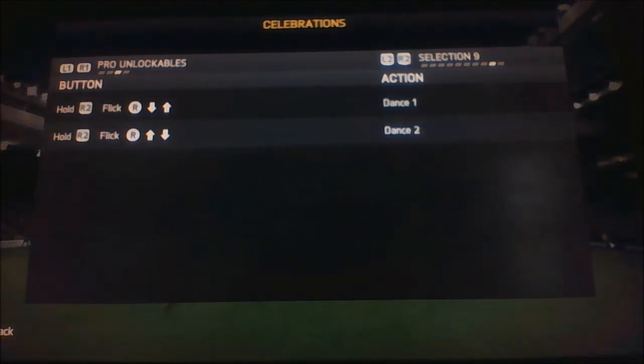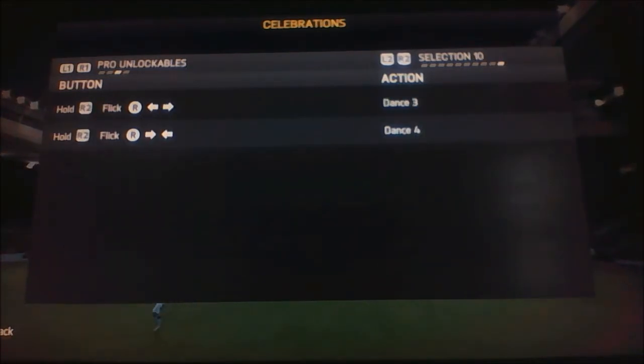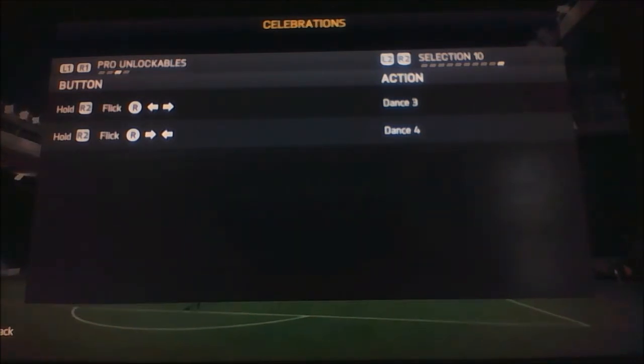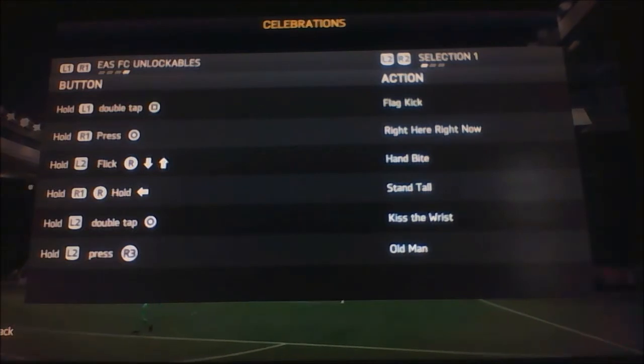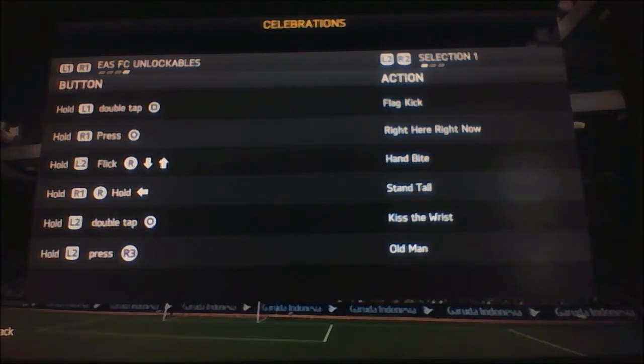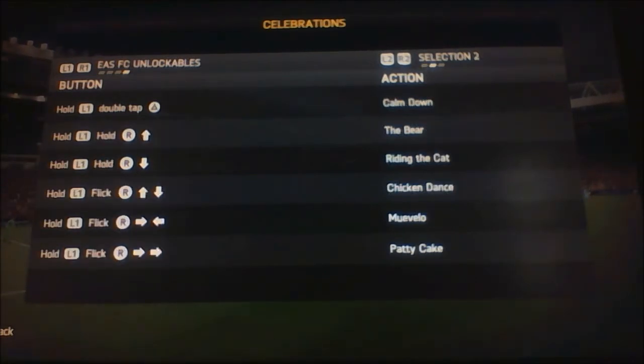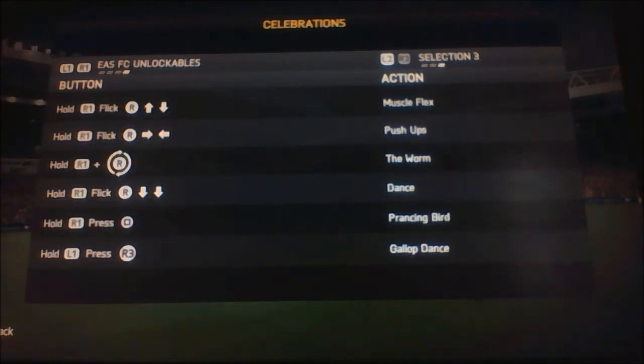So these are all the pro unlockables, the ones that you can unlock via the catalogue. Handbike. I suppose that's Luis Suarez. I'm a double with him. These are the EA Sports Football Club unlockables. These are the ones from the catalogue. So pro would, yeah.